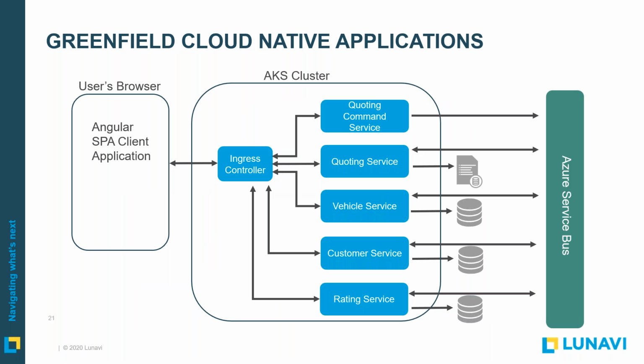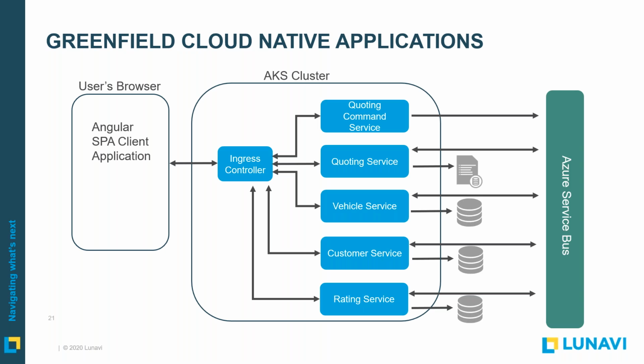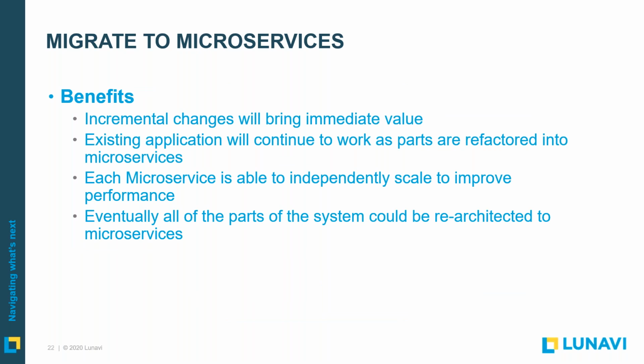Some of the benefits of that would be that with the incremental changes we're doing, we can get value from those immediately. What's really nice about that is that typically when we're doing a major rewrite of an application, it takes a long time, and we're not able to get any value out there. So the organization is investing a lot of money in this new version, but really not getting any ROI on that until we can release it.